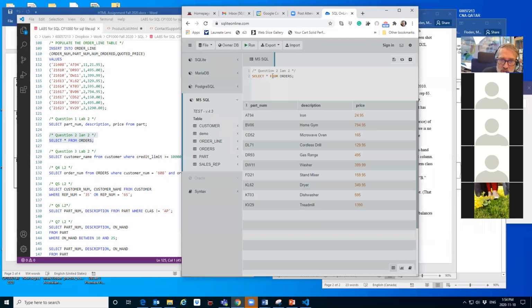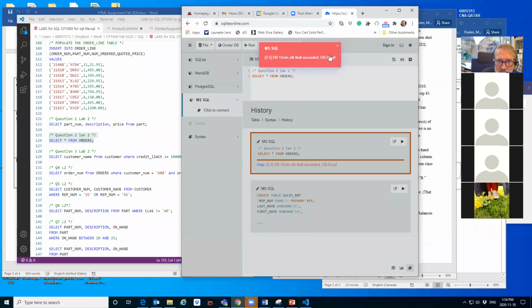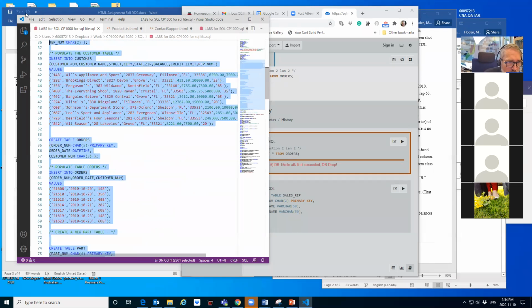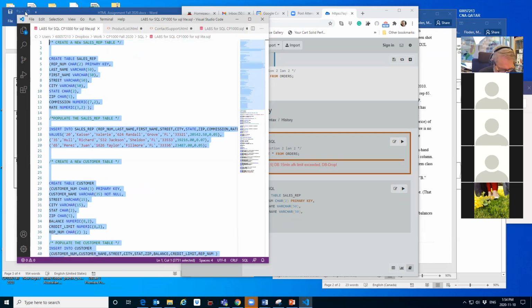So you should do this. You should get the query like that, and then you should run it. What's happened there? I told you this right before, right? In SQLite, it drops the table if you don't use it for 15 minutes, and I haven't used this for 15 minutes, so it's kind of dropped it. So let me go back and put it all back in there, copy it. That's why we have a script, right?